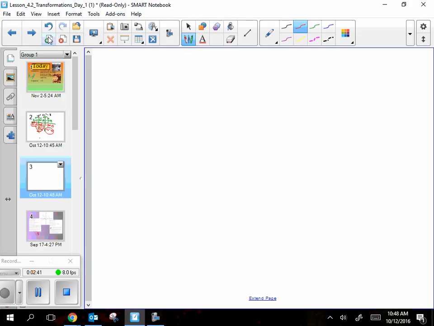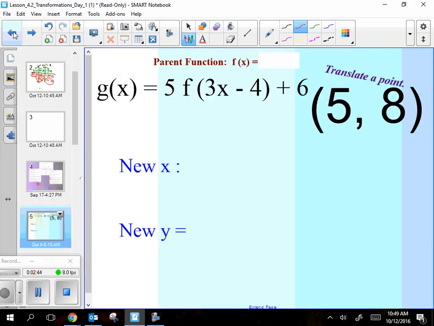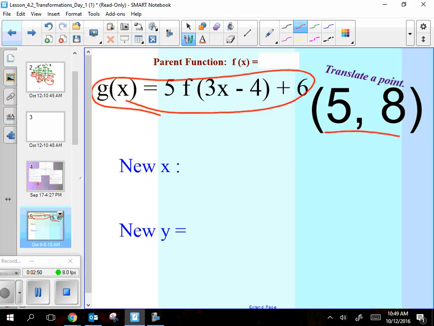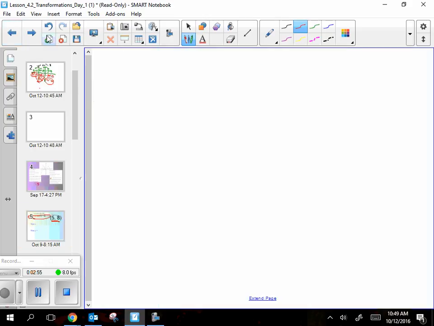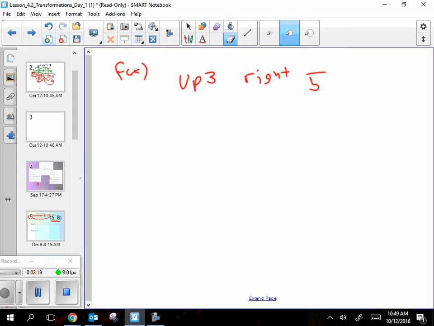The new stuff for today is about taking terrible functions like this and moving points that were on the original function, moving them around. I think it needs a little more intro, so let me show you this. Let's say I had a function that needs to go up 3 and it needs to go right 5. Now I can write that out in words, but if I wanted to write it out as an equation, do you get that my new function is going to have a different name than f of x? If I have f of x to start with and I'm going to move it around, it's not going to be called f of x anymore. It's going to be called g of x.